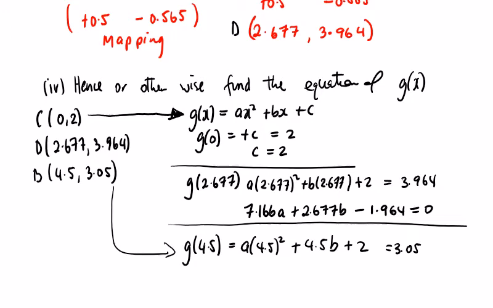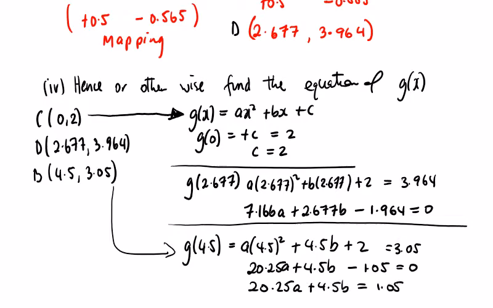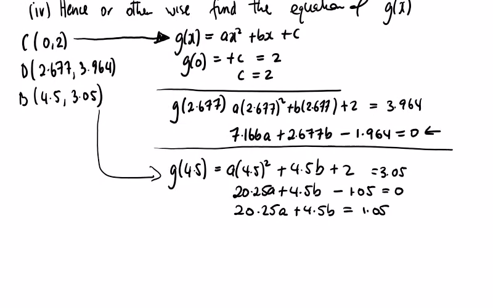4.5 squared is 20.25, plus 4.5b minus 1.05 is equal to 0. Well, let me just rewrite the numbers on the right. I left out my a. 20.25a plus 4.5b equals 1.05. Because we know our simultaneous equations here, I should have done the same up here. So how am I going to get the same amount of a's or the same amount of b's? So I'll just bring this one down and multiply it by whatever the b value is down here. Let me use that one, 4.5.